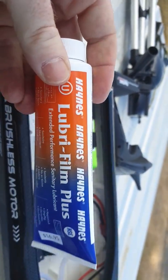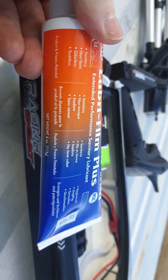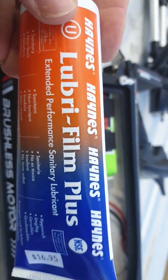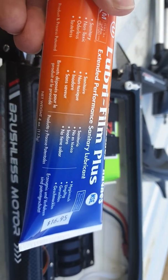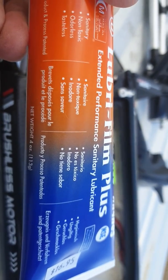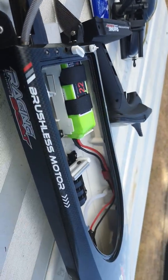I bought some of this silicone. It's used in places that make food, for their rubber rings, like breweries and so forth. It's all written on the tube here. It's sanitary, non-toxic, and it won't go hard on the rubber seal, so I'll use this on the rubber seal of the boat to keep the water out. That's about the price here in Australia. That's the larger tube of it, so that'll last us a long time. Any other silicone will go hard and maybe even cause it to stick, which would make it difficult to get apart. This stuff won't harden, but it will keep the water out, the blokes were saying, and it stops leaks in containers and with rubber seals. So that should be good. We'll get on with this and get it in the water.